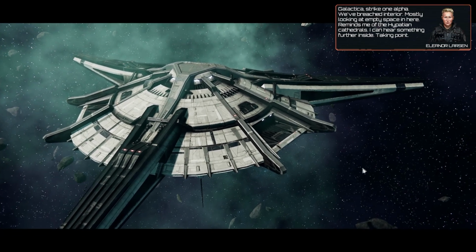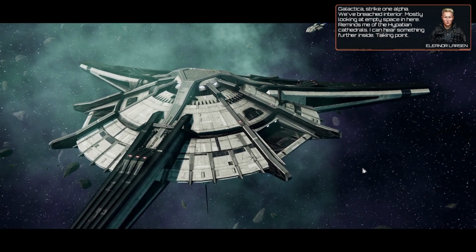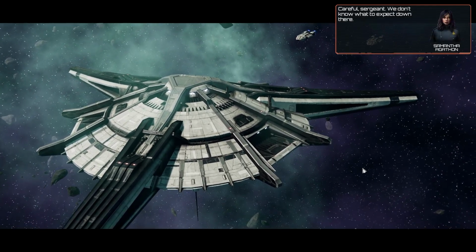Galactica, Strike One Alpha. We've breached interior, mostly looking at empty space in here. Reminds me of the Hypatian cathedrals. I can hear something further inside. Taking point. Oh, shit. Careful, Sergeant. We don't know what to expect down there.